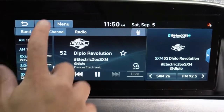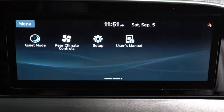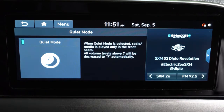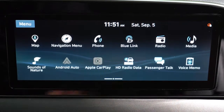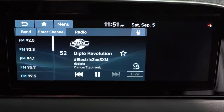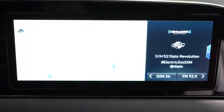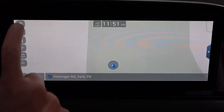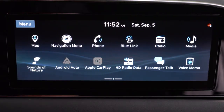But now let's go ahead and take a look at the tech display front and center. 8-inch color touchscreen display coming with the SE and SEL trims, 10.25-inch color touchscreen display coming with the limited and calligraphy. Either way though, you still get Bluetooth and audio streaming, and you still get Android Auto and Apple CarPlay as well. Even with the SE, I love that the Palisade offers that, because that of course gives you free navigation display up on that display, so you don't even have to get the factory navigation if you didn't want it. And by the way, factory navigation does come standard on the 10.25-inch screen only, but again, you don't need it as long as you have a smartphone, so that's always there for you.